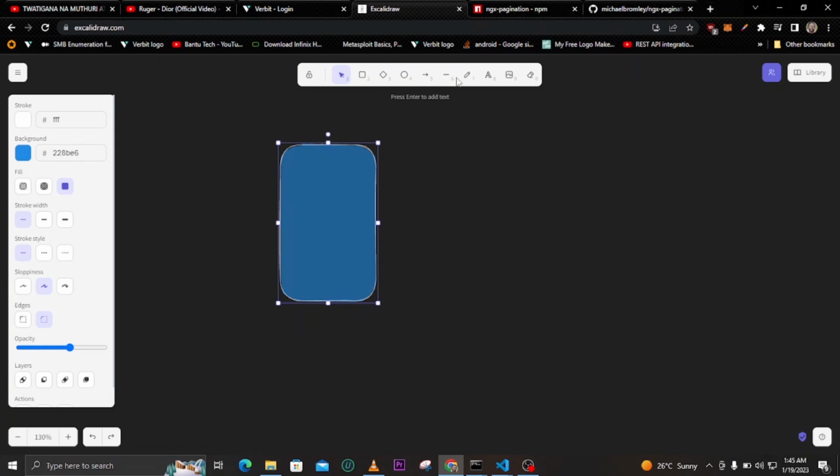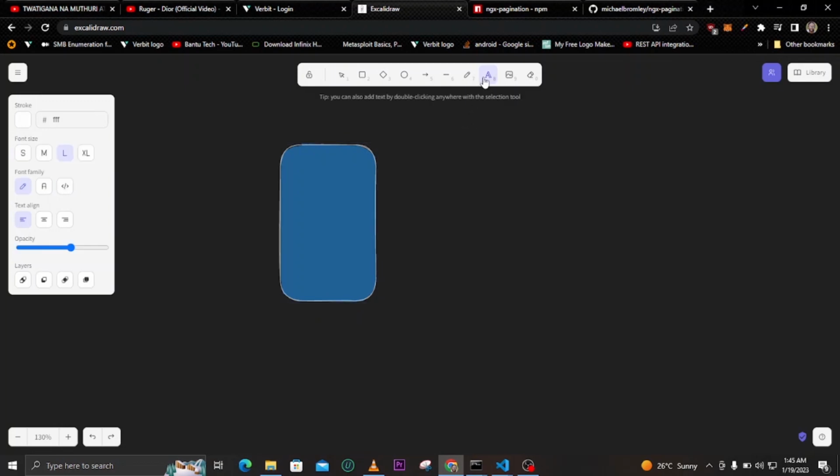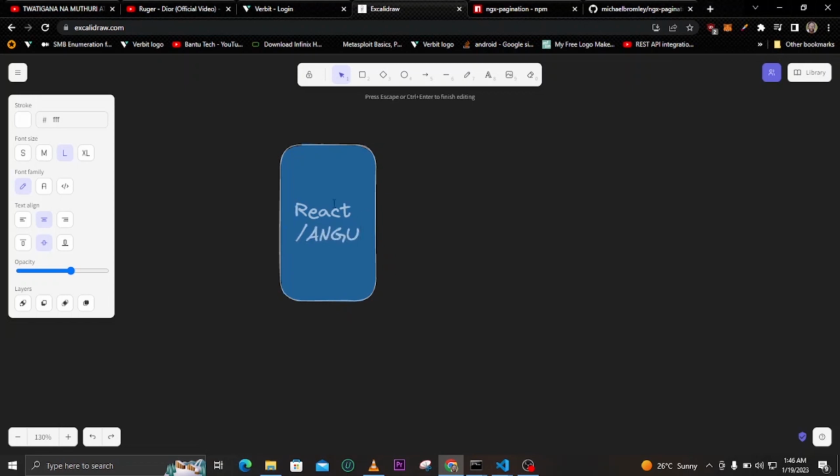And this front end here, we can use any of the frameworks that are available right now. For me, I use Angular and React. So let's add here. We need to know React or Angular, that is. It's not a must that you know every framework. You should choose one and then stick with it. And this one here is Angular, not AngularJS.